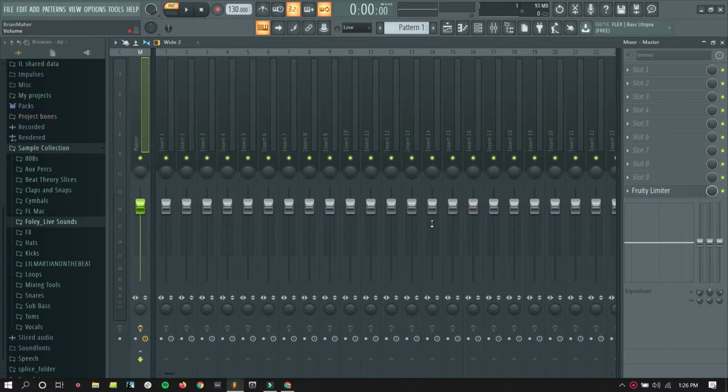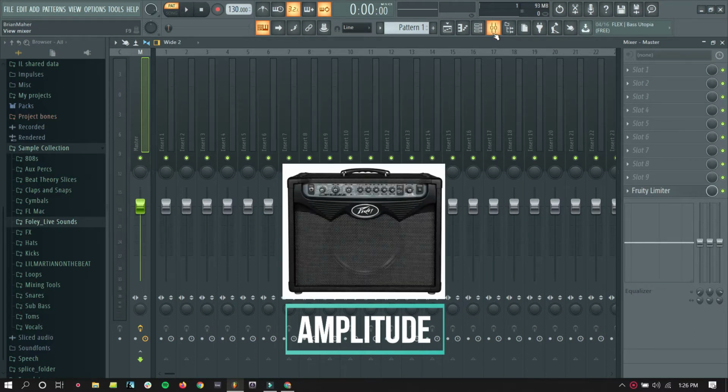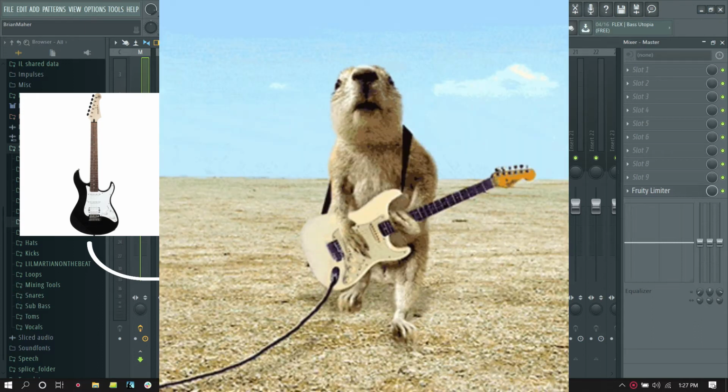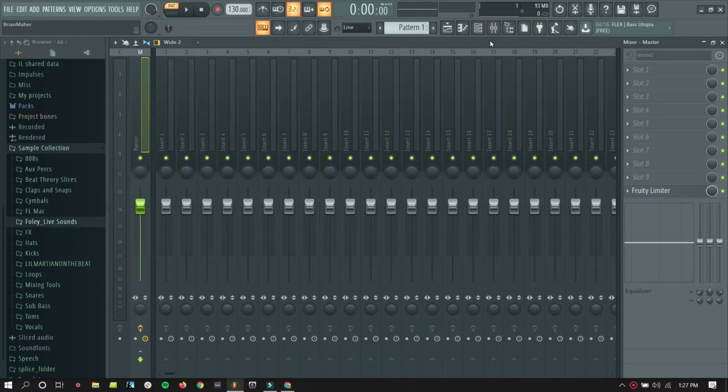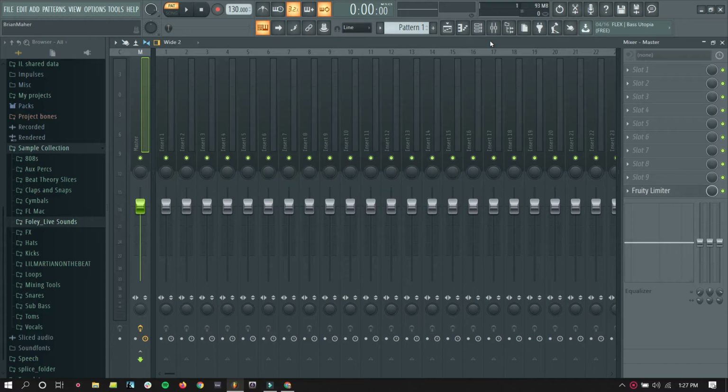This is about the concept of amplitude. So if you hear that word amplitude, you can probably guess that an amp is involved in that. An amp makes the sound louder. So you plug in an electric guitar into an amp and it makes it loud enough that it can be heard, or even just also really loud. So amp, it's a word that talks about volume, right? So amplitude is essentially just how loud or how soft something is.